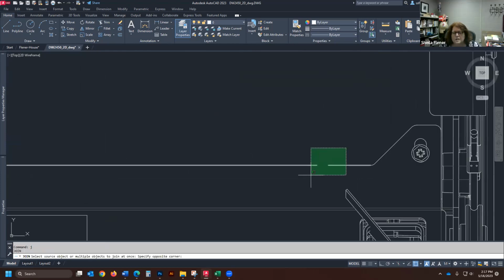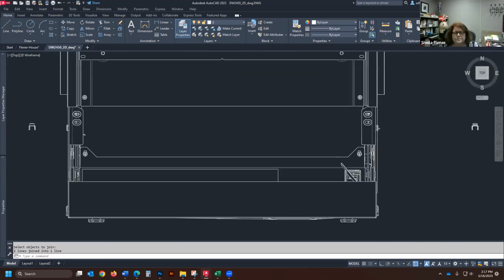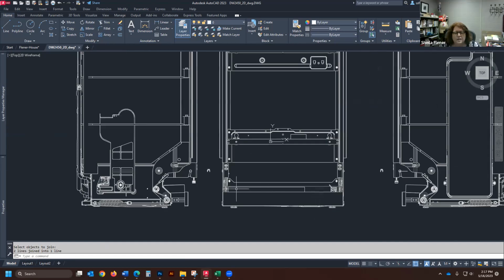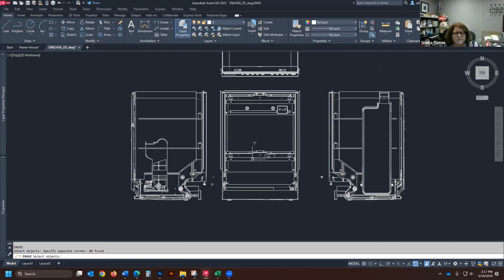Let's join this line. Okay, so I'm going to erase these things so I don't capture them by accident.